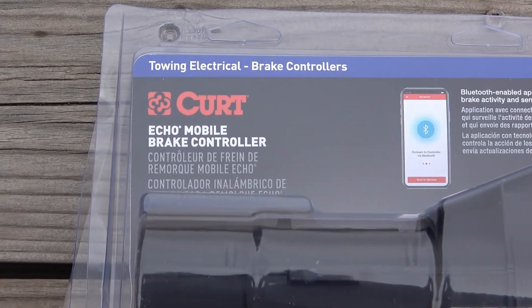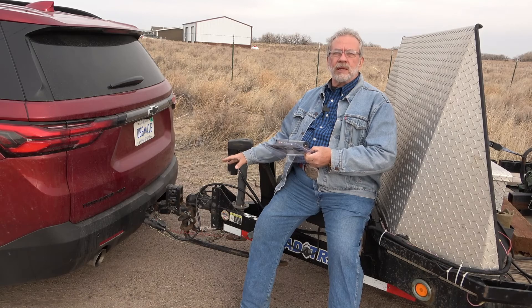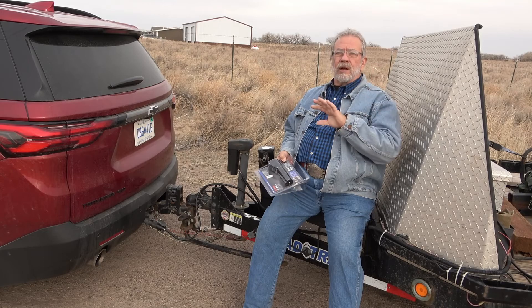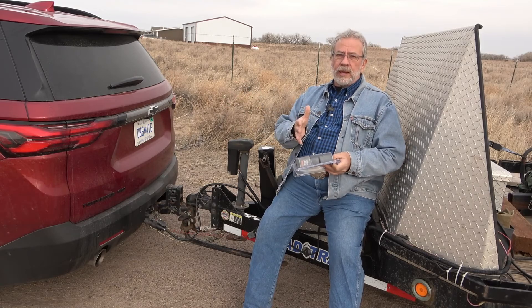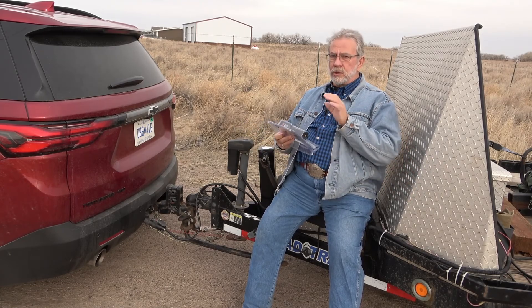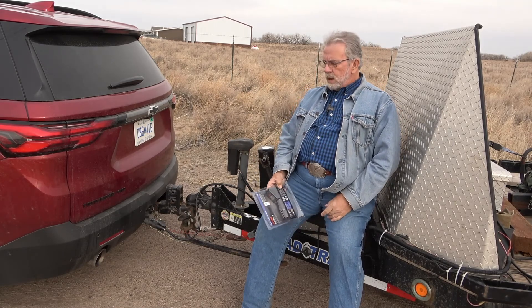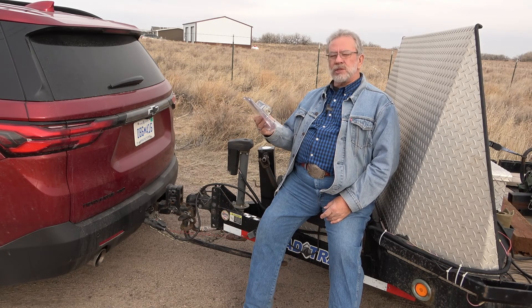Here's what we're going to put this on — this Traverse. What it does is it plugs right into your seven-way RV plug in the back of your vehicle, you plug in your trailer cord to it, and everything works through it. It gives a signal to your phone and on the phone you can set all your settings. You also have a panic button you can push if your trailer swings. That's the brake controller's job — you don't want to hit the foot brake when you're in a sway, on ice, snow, or mountain curves. You want to use the individual brake controller, because otherwise you can get into all kinds of trouble with a skid, a sway, or rolling. This rascal can very much save your life.